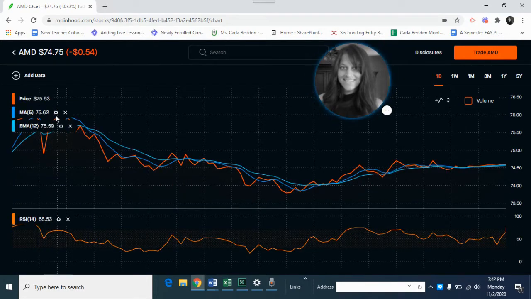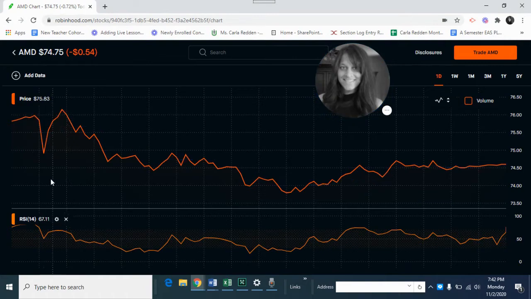Then there's also RSI, something called the relative strength index. All that's doing is saying, hey, this is when the stock is overbought and this is when the price is oversold. If a stock is overbought, that means the RSI is going to be 70 or higher. If the RSI is oversold, then it's going to be 30 or lower. So people who keep buying AMD, it'll become overbought. They keep buying it, right? It's going to be bought so much that everyone who wants to buy has bought, so it's becoming overbought.